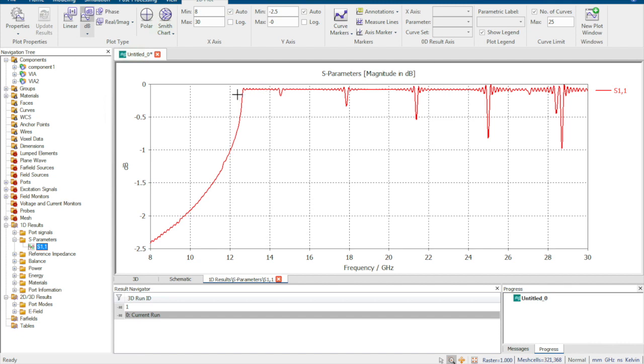When it is not resonant, the S11 is close to 0. And when it is resonant, the S11 can be lower. So I think this is the SIW resonator design.